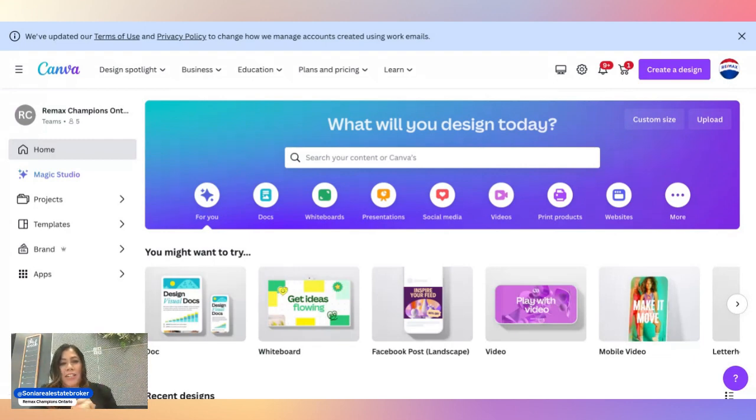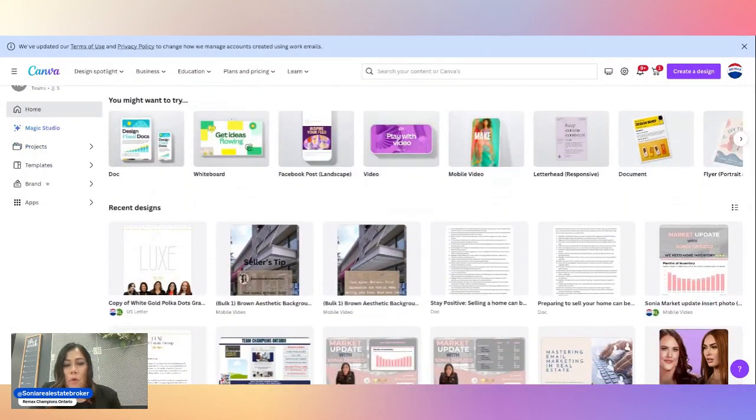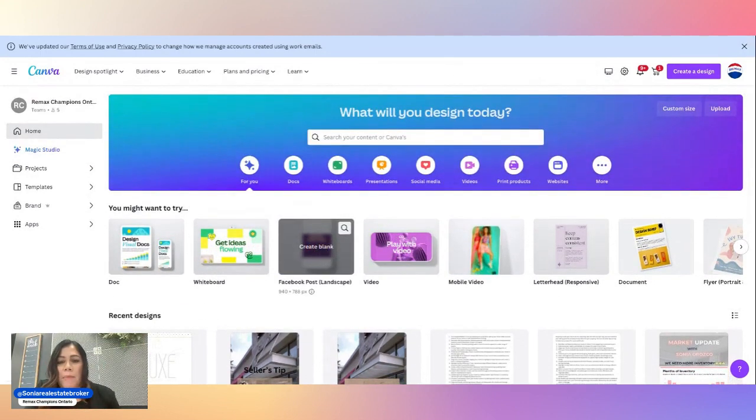I'm super excited to share with you some great stuff today on Canva. The last class that we had was design. Everyone wants to know how to do a flyer, how to do newsletters, and the most important thing about Canva is being organized. You have to file everything. It makes it so much easier to find. So make sure you're using the folders like we talked about at our last class.